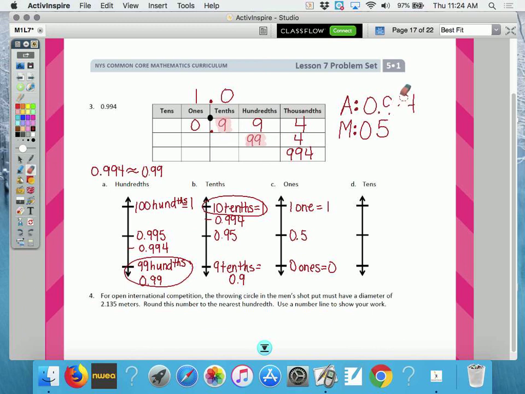Forgot that, didn't I? Which one's larger? 9. I could have left that circled. So where do I write it? At the top. And it rounds to 1. Oh, I forgot to write it last time. Okay, so let's go back and write 1 for our answer. We've got it twice, don't we? Rounds to 1.